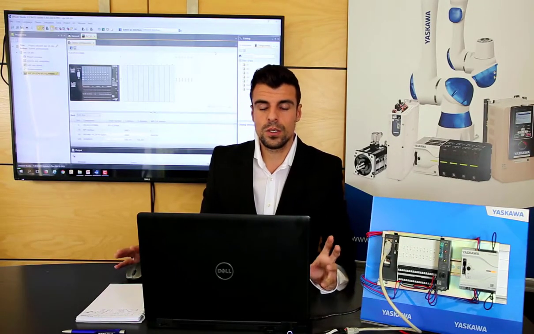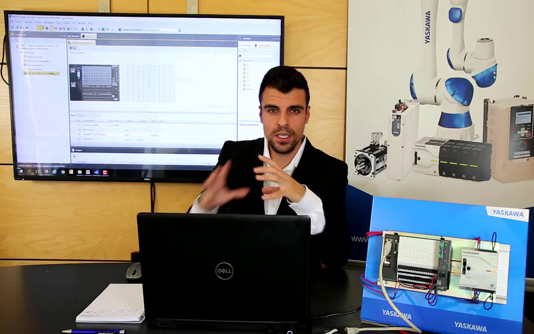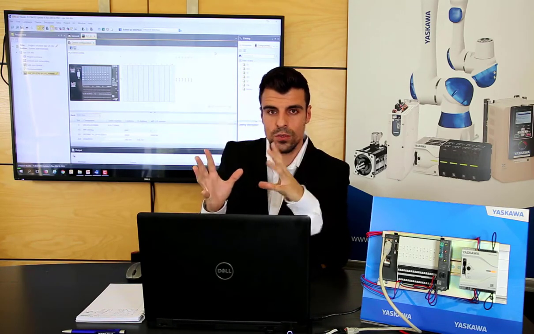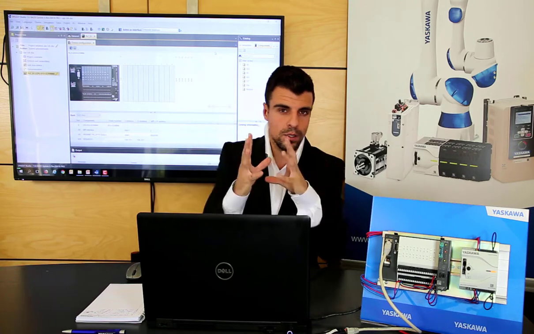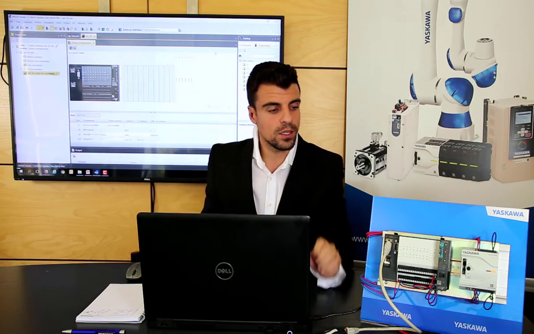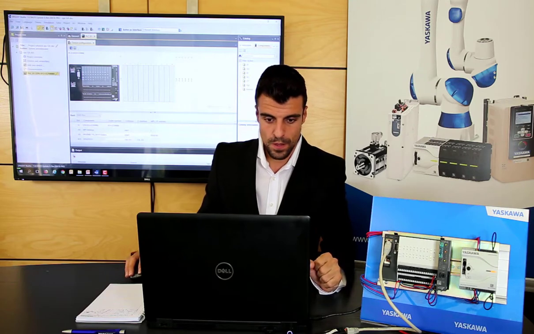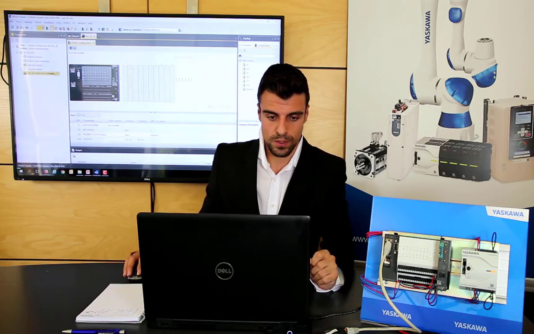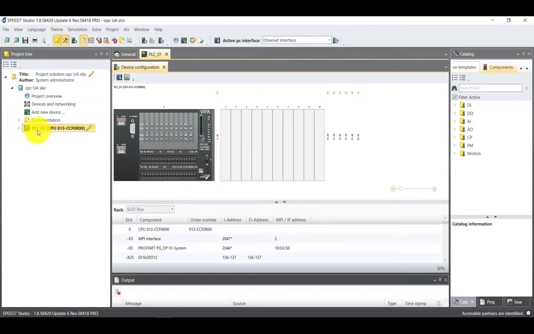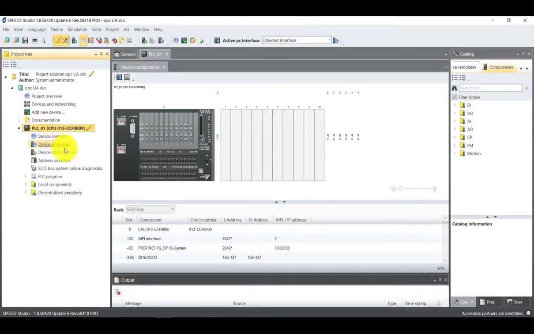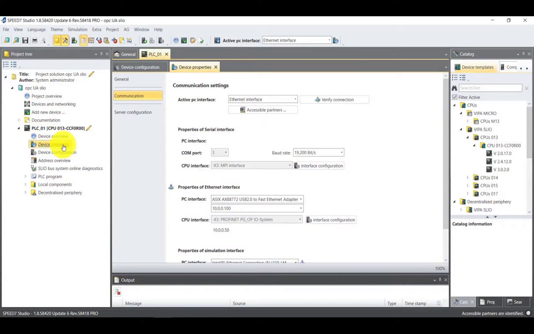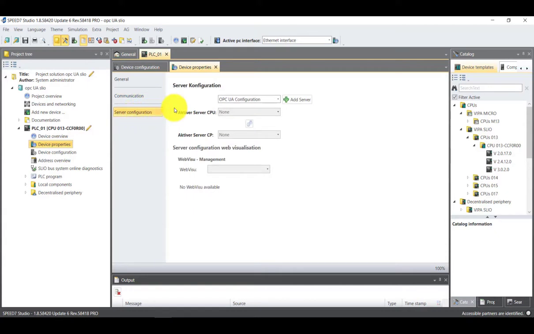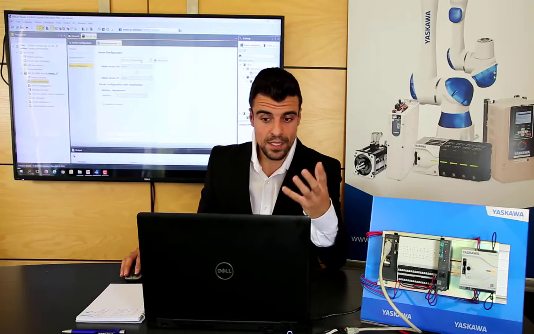And now we have created the OPC container, and the hardware configuration and the OPC container we then bring together and transfer again to the PLC. How do we configure the OPC server? In our project tree, under PLC under Line 1, we find the device properties. And here in the work area, you see the server configuration. And in the middle of our work area, you see OPC UA. We add this software.